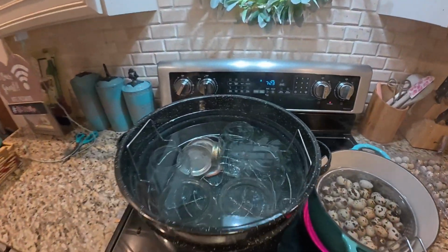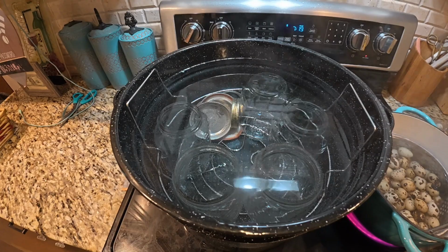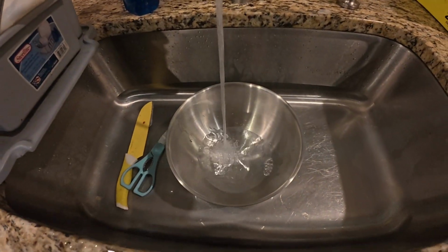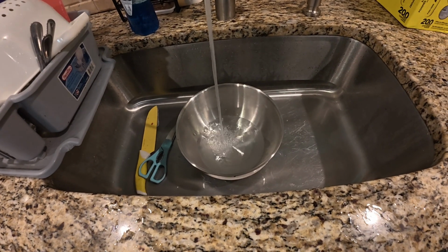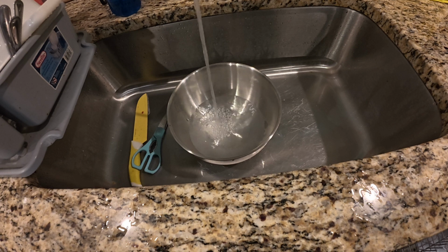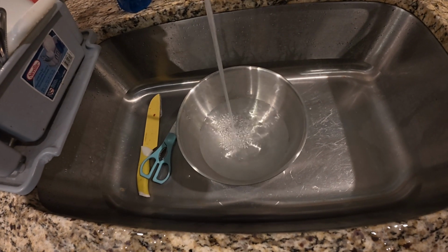Also, we have our jars coming up, it's starting to bubble a little bit, so that'll be complete. Always fill your bowl up with cold water. That way you can dump your eggs in immediately. Go ahead and start transferring them to room temperature and get them cool. I'll put a little bit of ice in it as well.